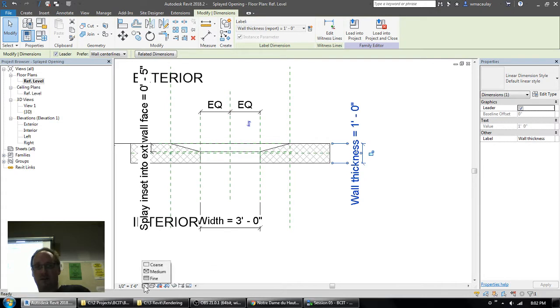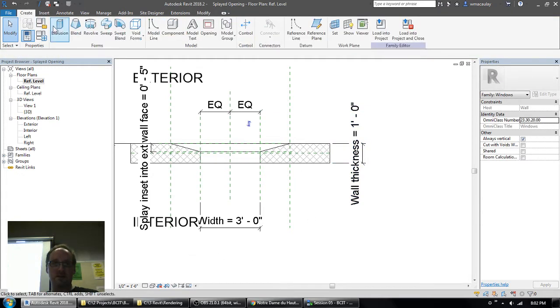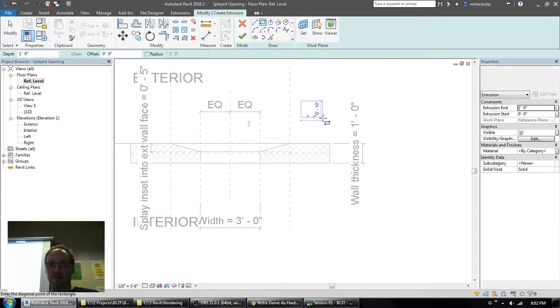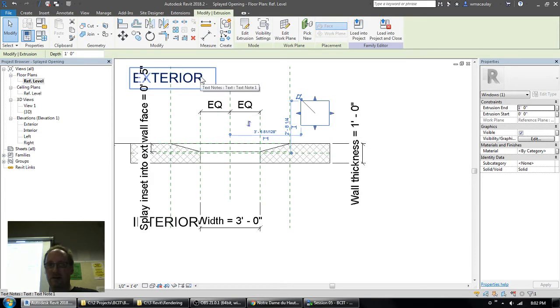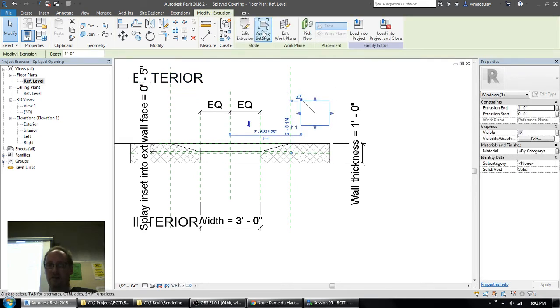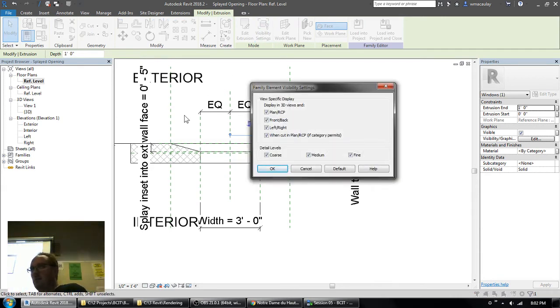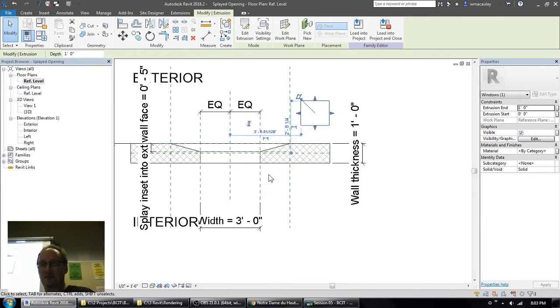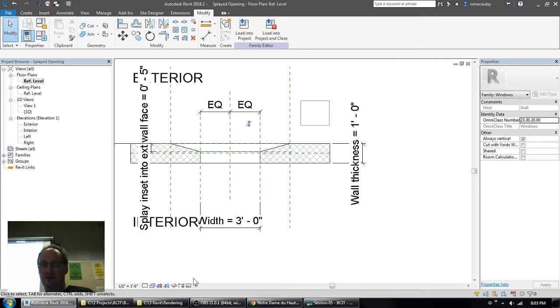Now, we've already talked about the 3 levels of detail: coarse, medium, and fine. And I showed you with the visibility settings. So every piece of geometry that we put into our family. So again, I just made a quick extrusion here. So if you've got any geometry that you've modeled, just go to visibility settings. So again, if you model a doorknob, you can have it so that it hides itself until the fine level of detail is chosen in the view that you're looking at this family. So if that's the case, this thing will not appear until in the project someone sets a level of detail to fine.